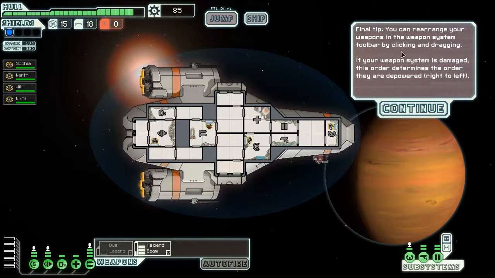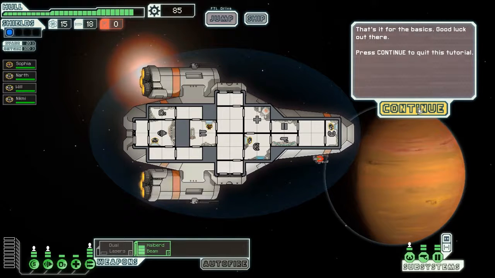Final tip, you can rearrange your weapons in the weapon system toolbar by clicking and dragging. If weapon systems are damaged, the order determines the order they are depowered in. Oh, that's handy. So they depower from here this way. That could come in handy. That's it for the basics. Good luck out there. Continue to quit the tutorial.